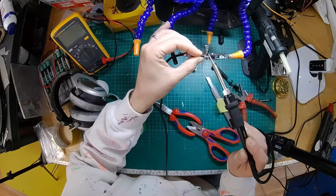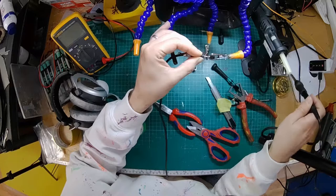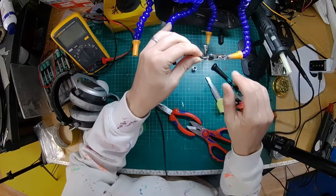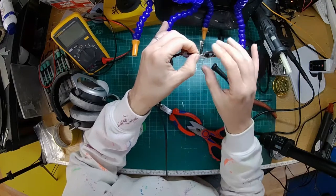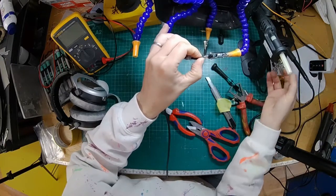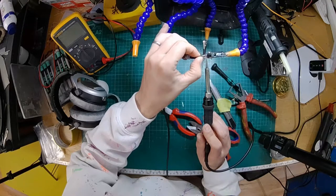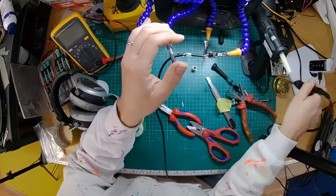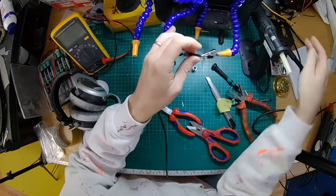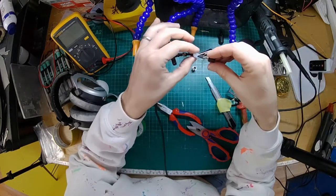So you're just following the same layout that you've done in the socket. If you've chosen a 3-pin socket, obviously your arrangement will be slightly different. Or if you've chosen a different pinout to follow, as long as the socket and this bit and the cable have the same pinout, it's going to be fine. Right, so that's soldered on there. We're close now. So now I'm just going to reassemble the mini XLR.